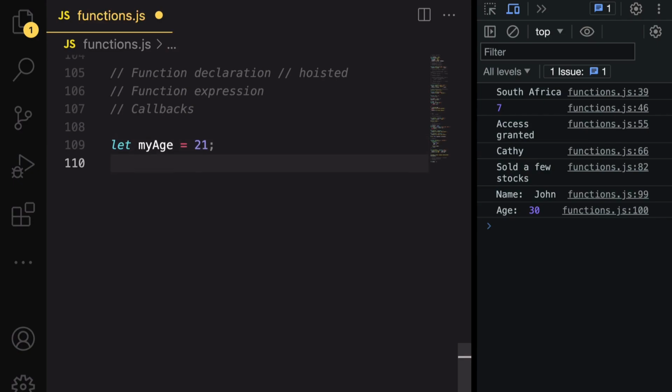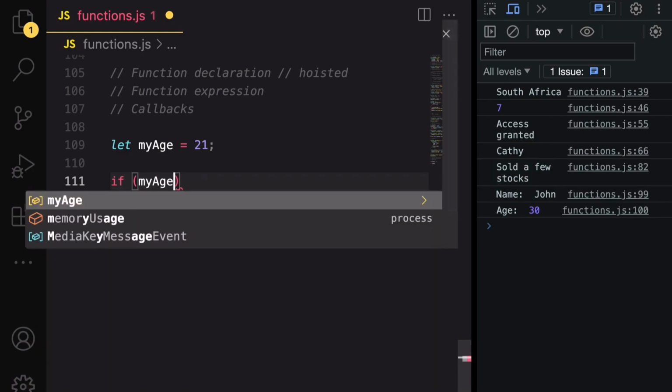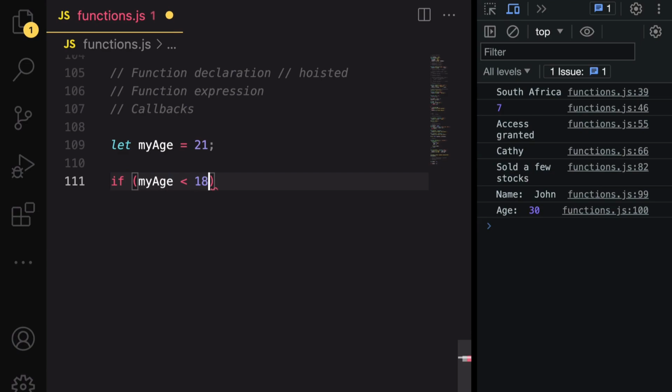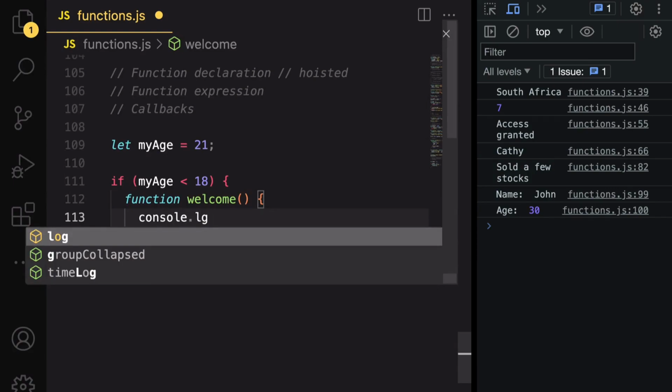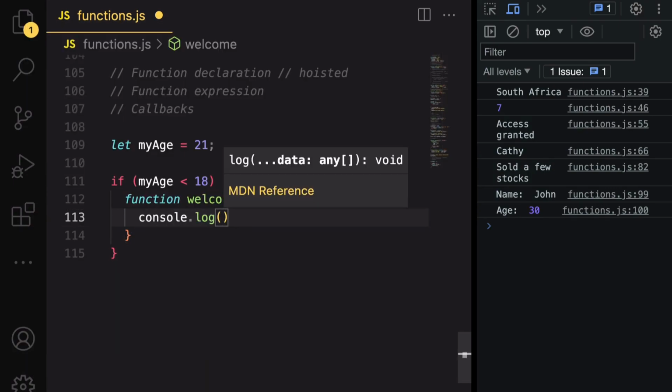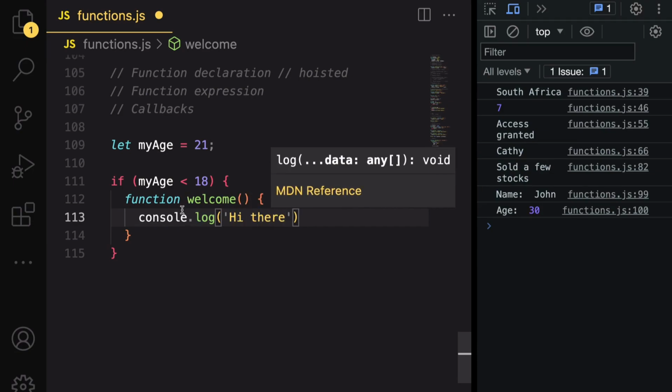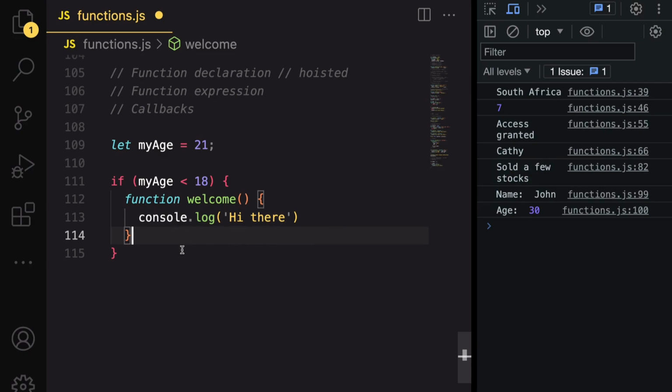Then if myAge is less than, let's say, 18, let's do a function declaration, welcome. Then console.log, let's log something, hi there.